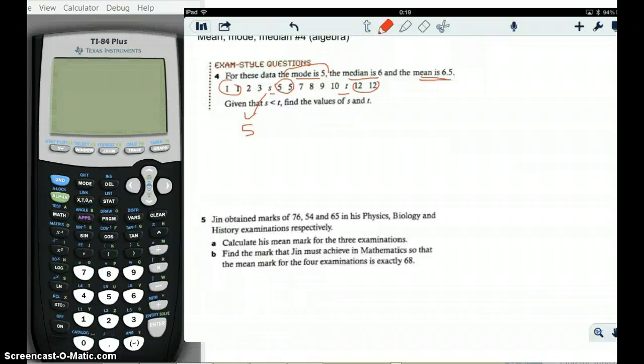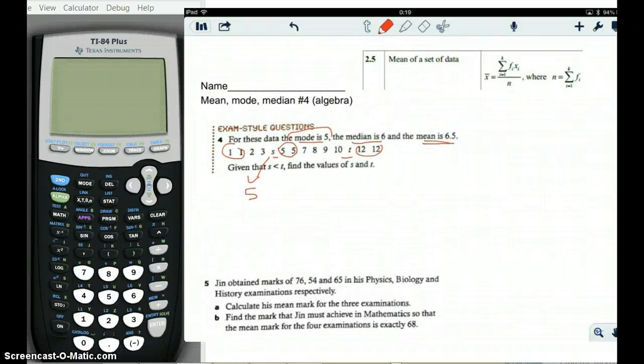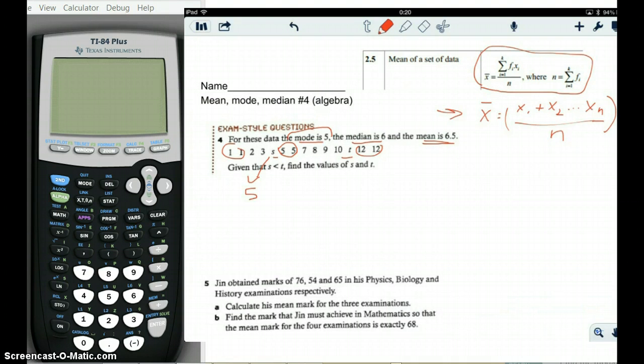And the way we know that is because to find the mean, what you do is you add up all the numbers from the first to the last one, and then you divide by the number of the numbers. Okay? And if you look at this equation, this is actually telling you that, but it's just a lot more complicated than the normal one. Unfortunately, they're not going to show you this formula on the formula sheet, so you're going to have to remember this, but I think you do. You know that if you add up all these numbers and you divide by the number of numbers, that gives you the mean or the average.